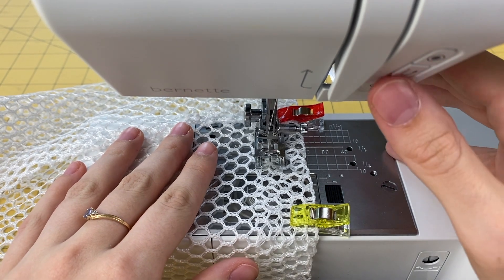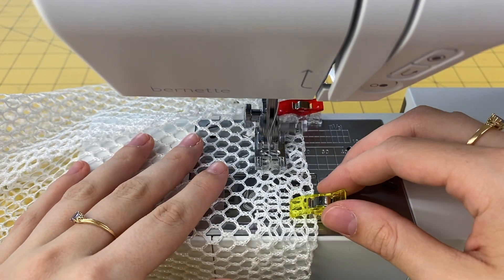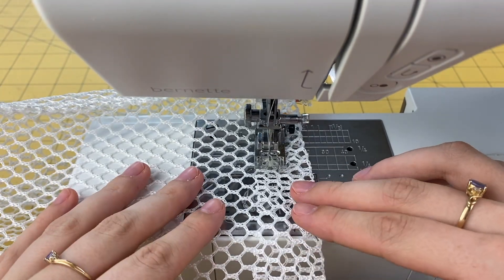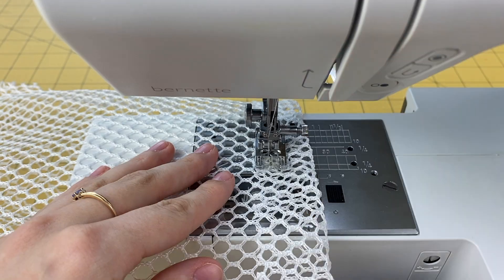Stitch along the 1 inch channel a quarter of an inch from the raw edge. You can sew all the way around the top edge of the tunnel, as the mesh holes will allow us to add the drawstring cording without leaving an opening in the tunnel.